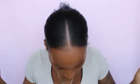So I'm just putting some more Studio Fix foundation on my cheeks or the areas that I have any pigment, and I'm just kind of blending it in to cover that area up a bit more. So adding a bit more coverage in those areas. Now, I do take the foundation down on my neck as well, and then I use my sponge afterwards, my Real Techniques blending sponge rather, to push the foundation better into the skin.